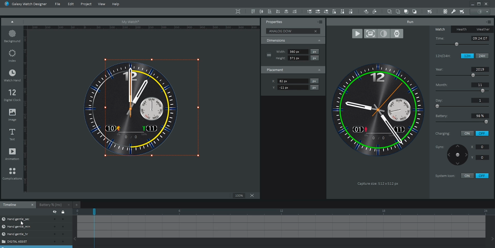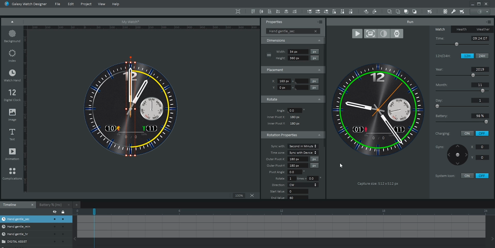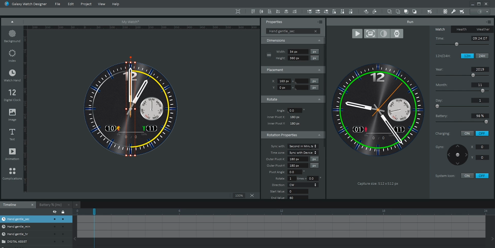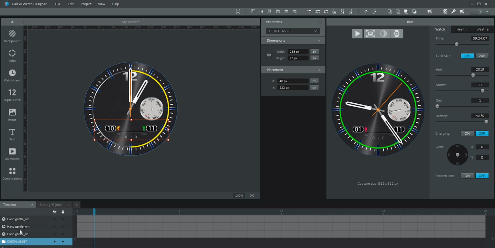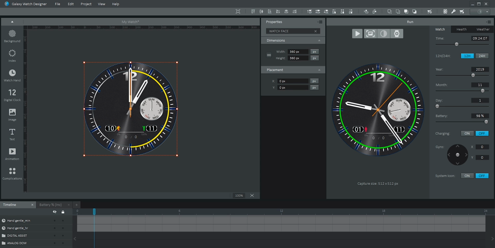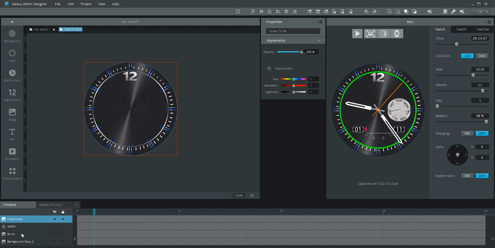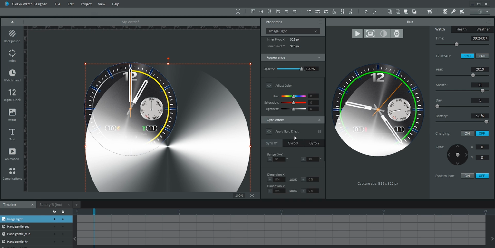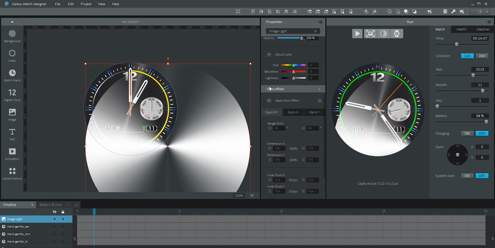So let's grab this handle for the seconds, and then you can go to the bottom of the properties, or actually it's not available for this one. Let's try it for the background. Let's see, watch face. Let's go in there, and then let's go for the background. All right, no, the shine. Well, actually, let's just show this. So let's grab this one. And here you can see that some extra effects show up.